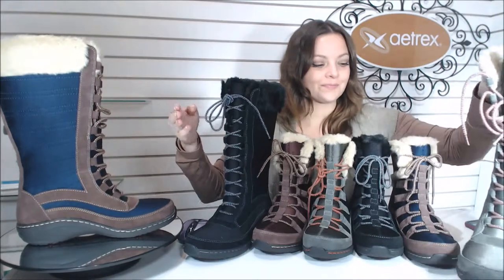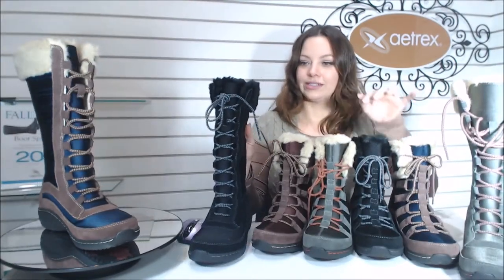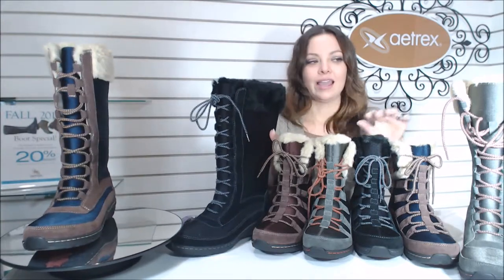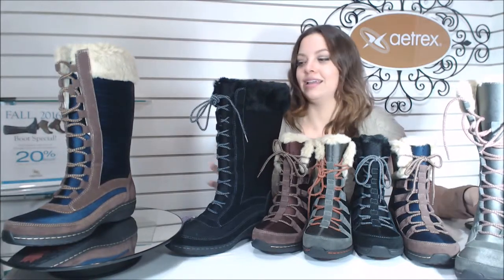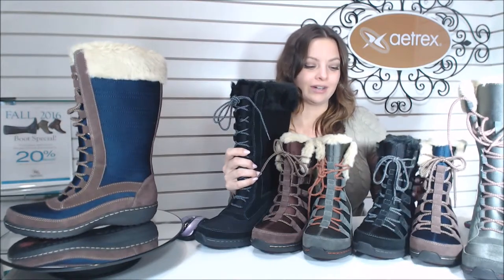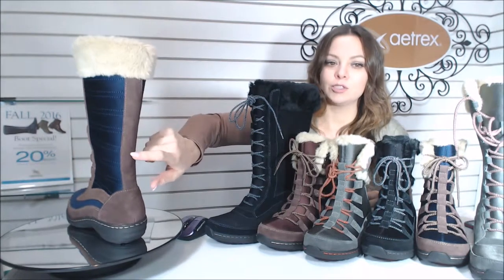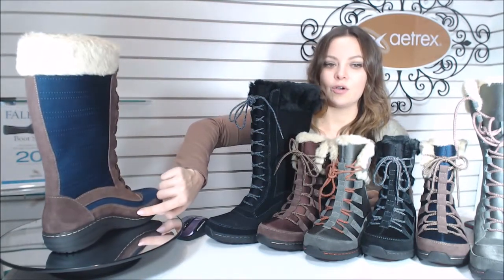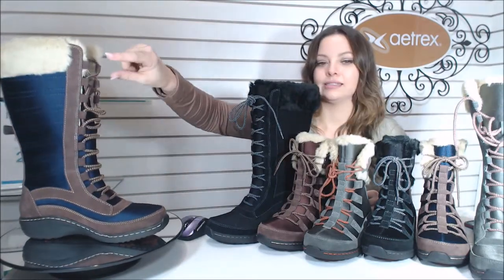Love the gray berry. Your blackberry — you can see the laces already kind of pop the blackberry, and your faux fur lining brings out that cute little accent. And I'm in love with my blueberry over here. It has a dark, rich brown suede leather material that goes all the way around and comes up into the lacing itself.